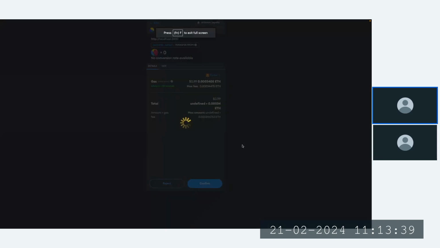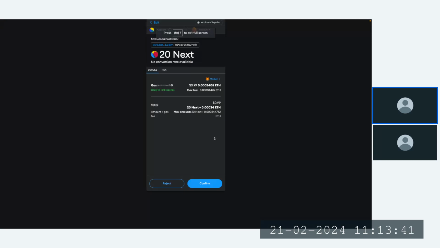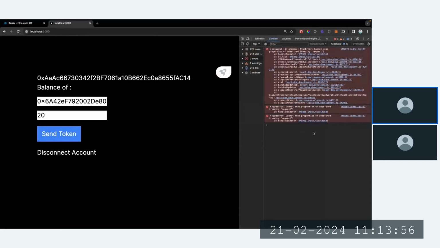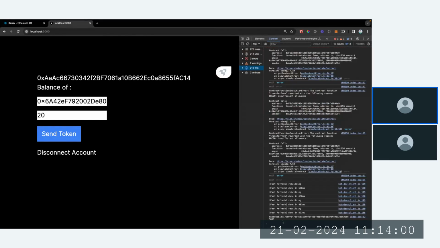So now you see, we are getting the second pop-up: transfer 20 next to so and so. So you would get the gas fee, everything. I believe you know how to do this. And then since I'm console logging the error, we can see I'm getting this.